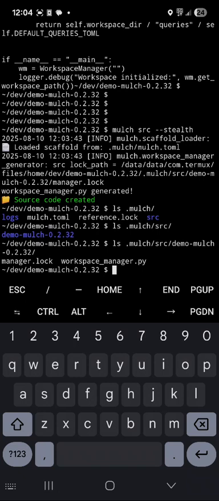The reason is because the hidden .mulch folder is meant to configure from this directory how the default organization will be run and scaffolded for this set of projects, this project in Python parlance, and this set of workspaces. So if you have a bunch of different meetings and you need to aggregate files from all those meetings, or you have a bunch of different data sets, but they're all similar in the way that they had experimental trials run, you can say, hey, they're going to be the same way every time. Let me scaffold those.